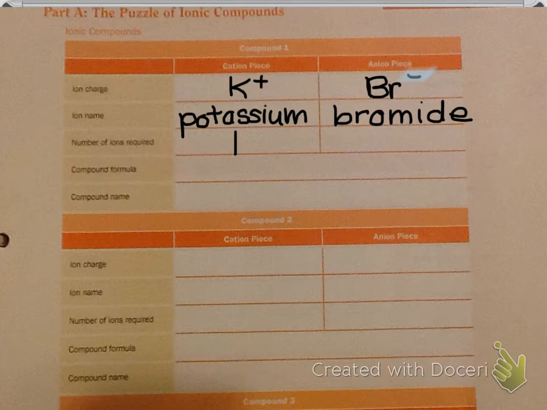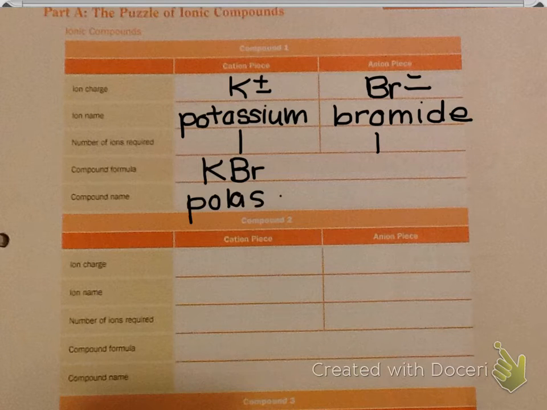So for potassium, I could look at bromide, and it has a 1 here, so I would only need a 1. And then, let me back up, because before I get going on that, remember the first thing I should look at is when the charges are the same, you always only need 1 of each. So that would be a 1 and a 1. So that just says how many you need. And then you write the formula together. So I need one of each. That's just the formula. And then the name is potassium bromide.